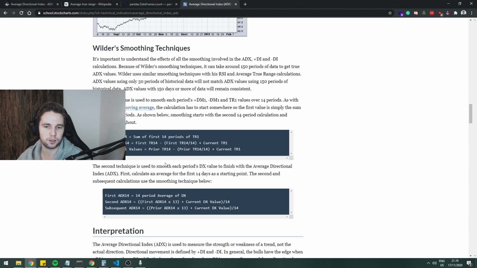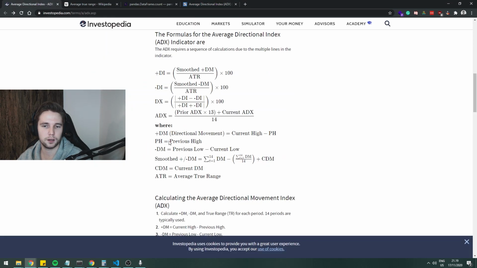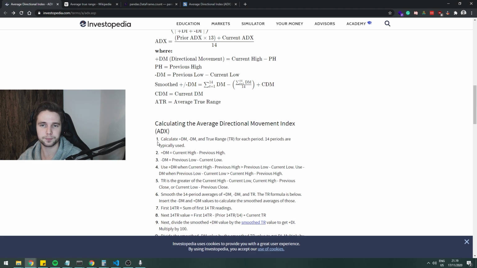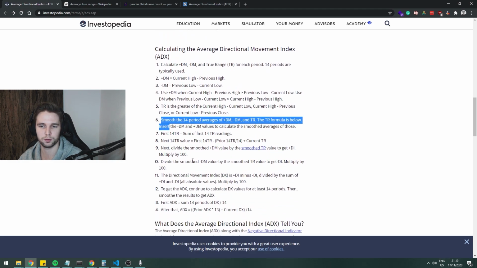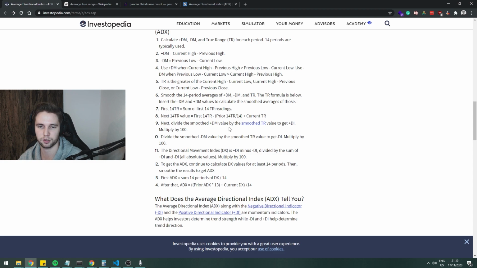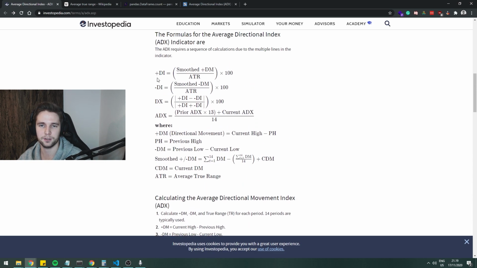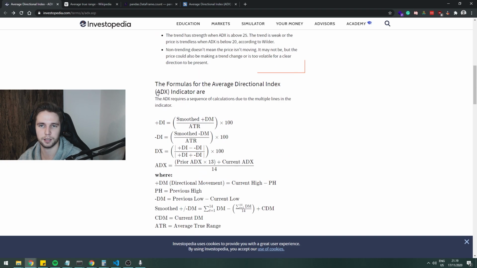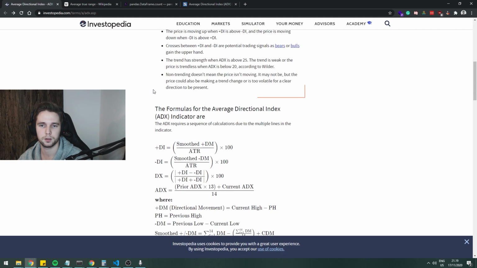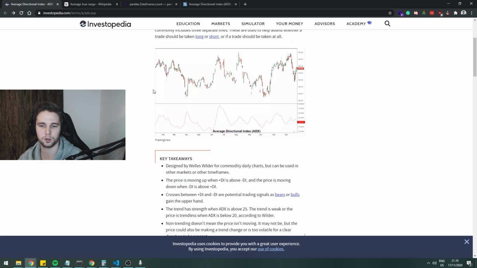Cool. What is the next step then? We're getting close to being done with calculating the ADX. So we got the smoothed values. So we need to calculate the DI values. Yes. So the DI values, directional indicator, pretty sure that's the definition of them. Let's just see to be 100%.